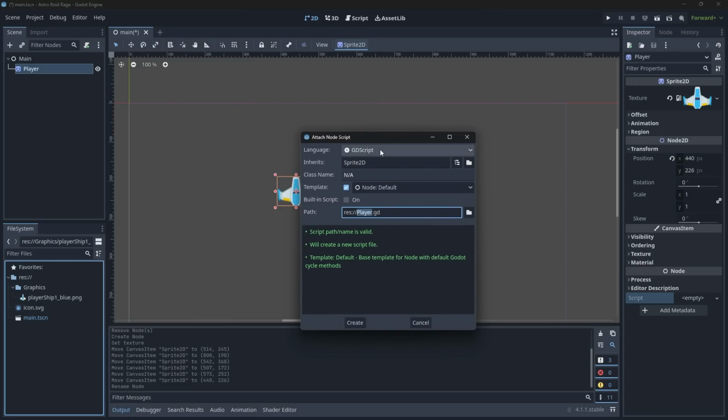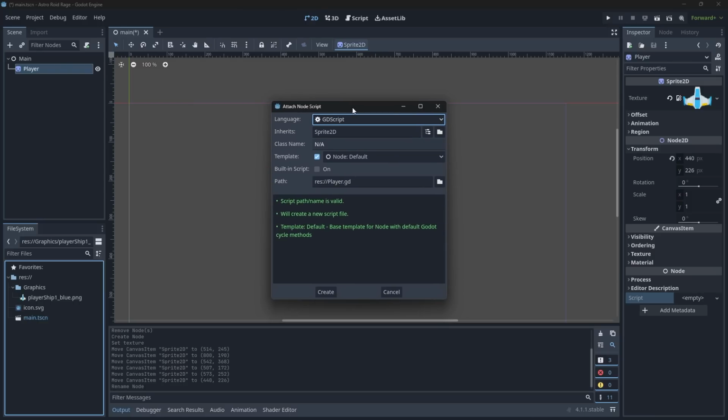By default here, it's going to set my language to GDScript, which is what we're going to use for this tutorial. If you are running the .NET version of the Godot engine, you will also have an option here for C#. And with the GDExtension, you'll have options for C and C++. And third-party people have also worked on support for additional languages as well. You're not restricted to GDScript, but we're going to use it here.